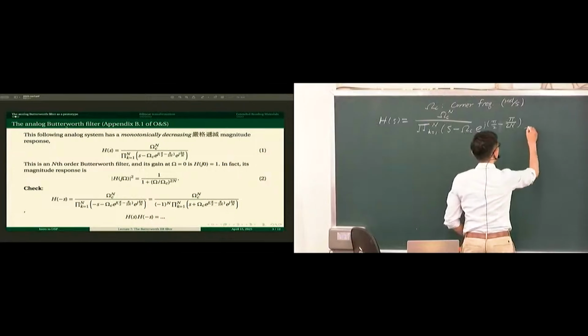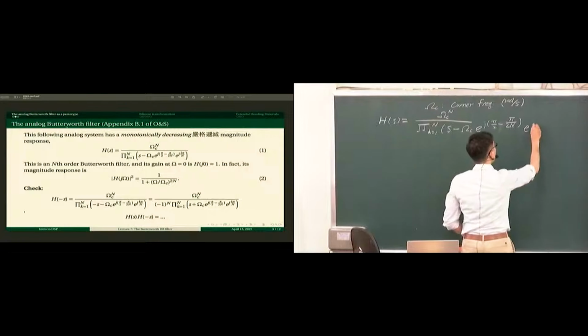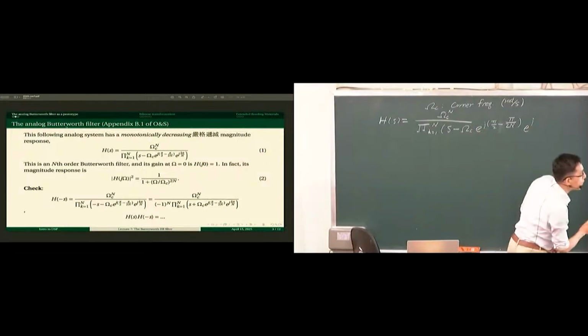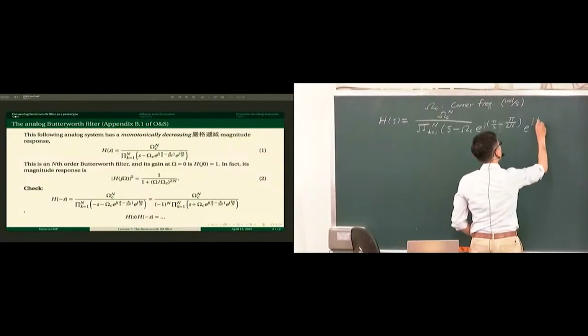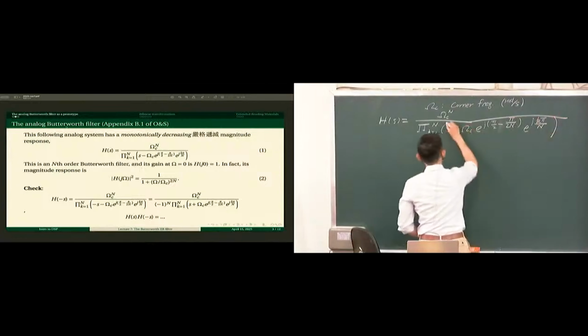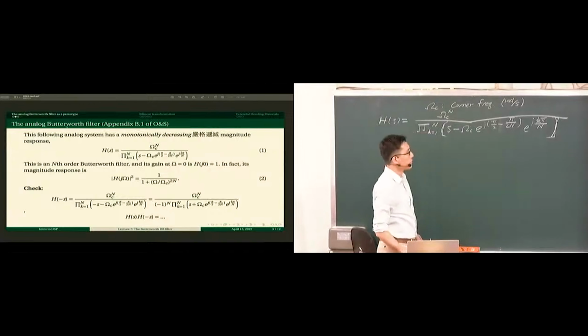Okay, so these are roots. So it's important to know where the roots are. We'll do that later, but now let me finish copying this entire expression. Now it's k pi divided by n. All right, so pretty big expression right here. I'm closing this with a bracket. Okay, so that's H of S.